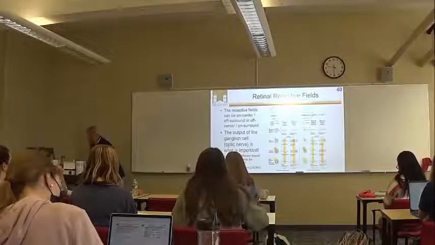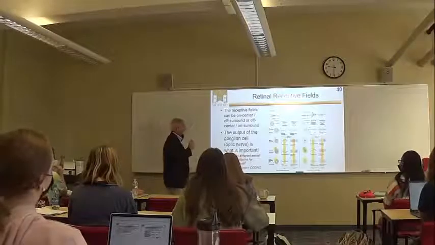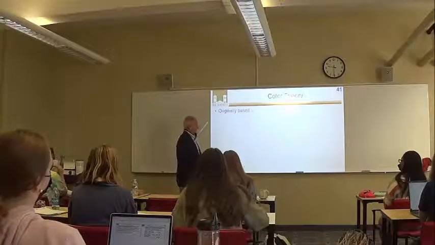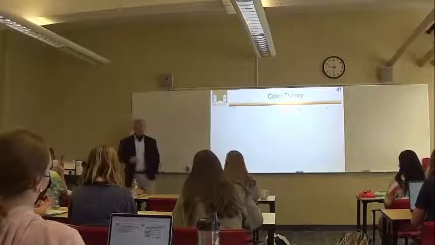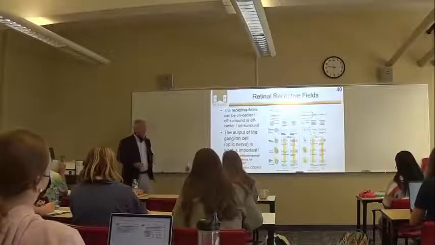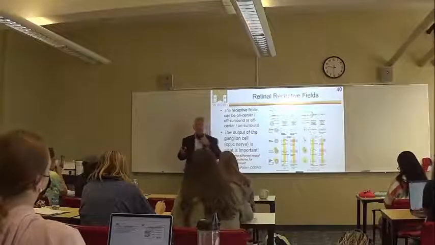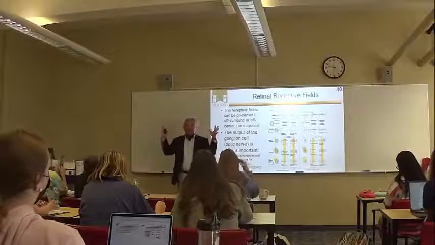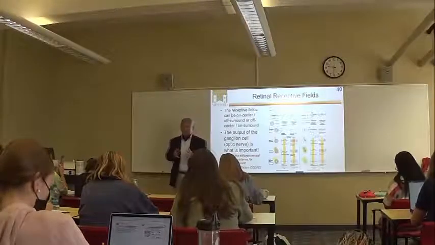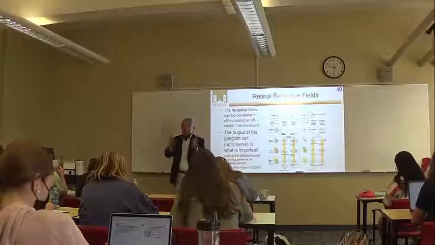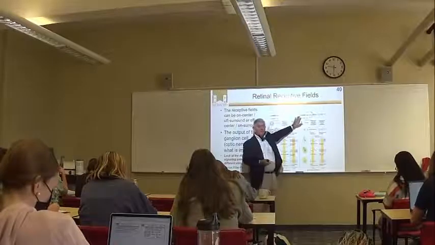All right. So we're going to finish sensory systems today, but first we got to finish vision before we can get into hearing and the chemical senses. So we left off here talking about receptive fields, right? Big takeaway point of receptive fields are that we have way more receptors than we have neurons that can go to the brain. 126 million to 1 million, right? So we have to have convergence. We have to take a whole bunch of receptors and get them down into one output.